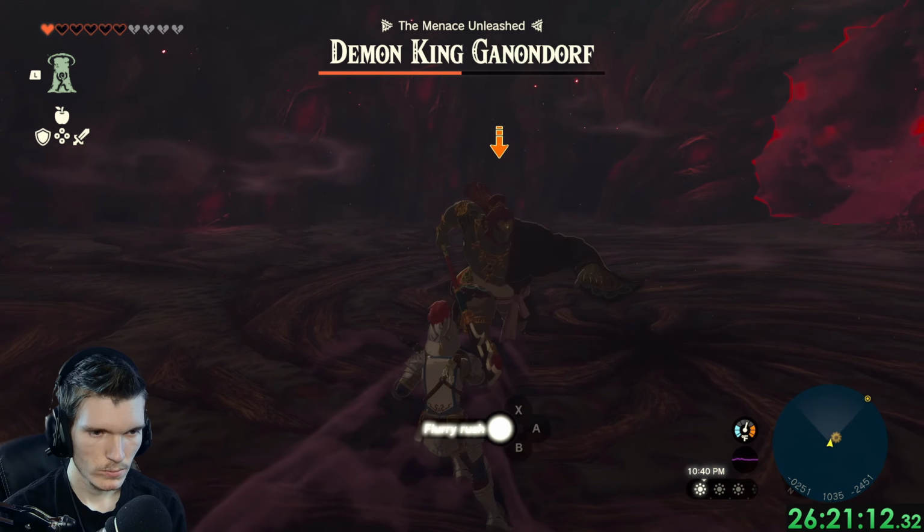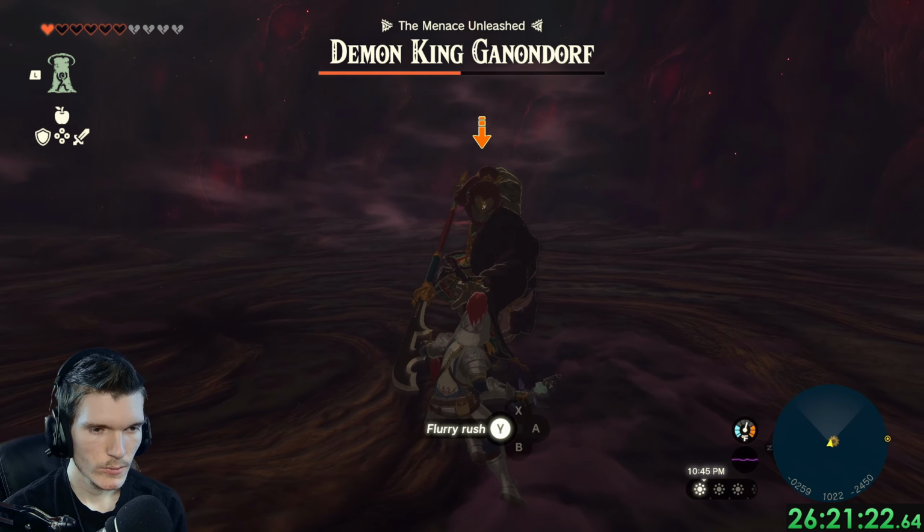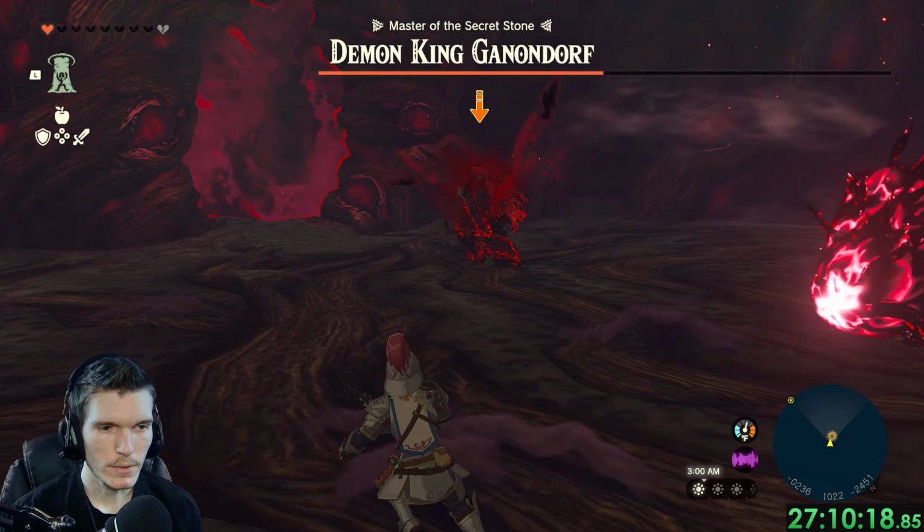You could probably guess why this phase took so long. In the first and second phase, I was able to get a flurry rush in approximately every 10 seconds. But the third phase slows things down dramatically, since Ganon does those new attacks where if you get hit, it actually completely removes one of your hearts. I completely forgot about this, so my stress and anxiety was through the roof.